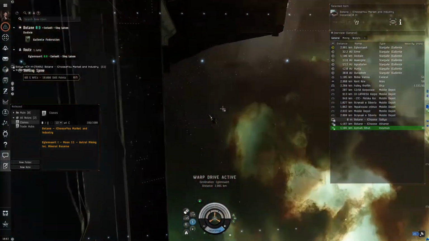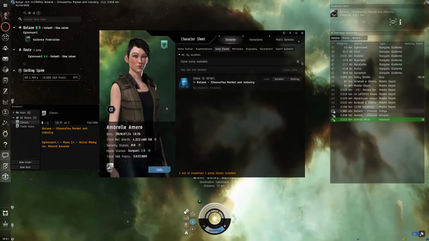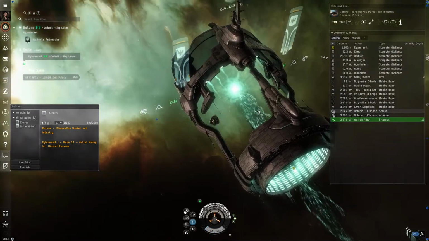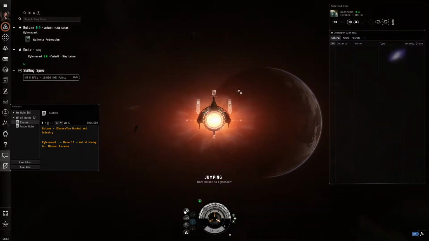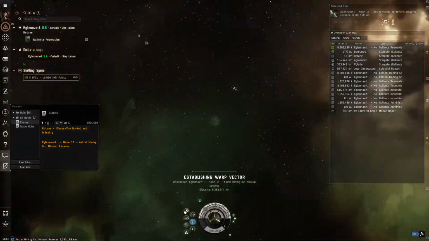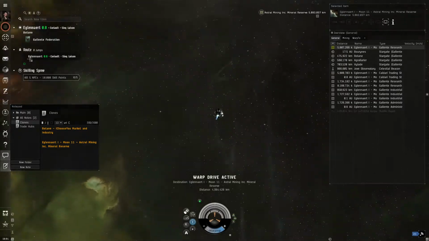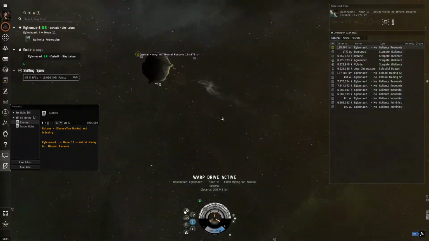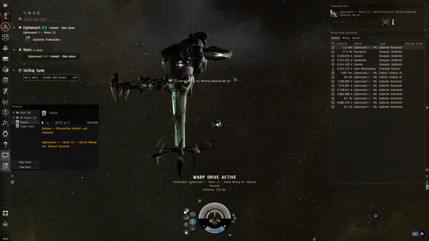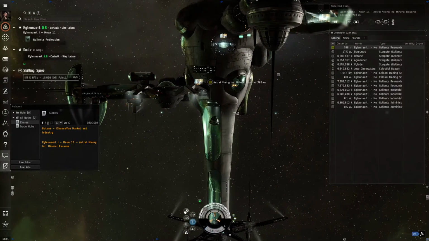Warp drive active. And I'm doing this on an alpha account that only has one clone slot, but it still works. Warp drive active. So pretend that this place was however many jumps away. We're going to your favourite mission hub, favourite PvP system, whatever. And the first time that you do this, you will need to fly back, as it were.